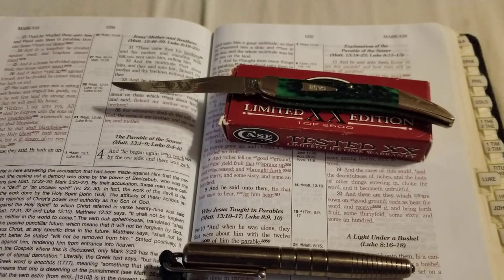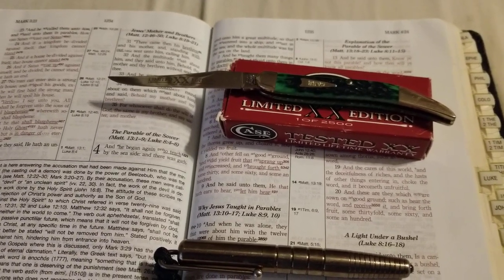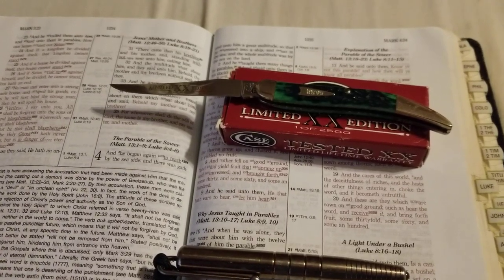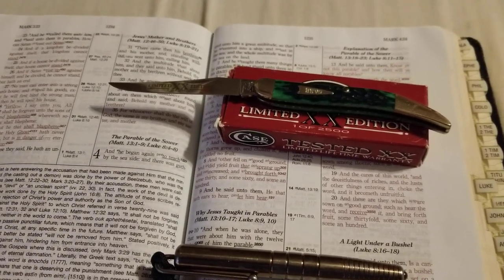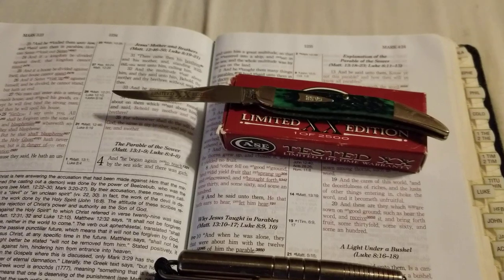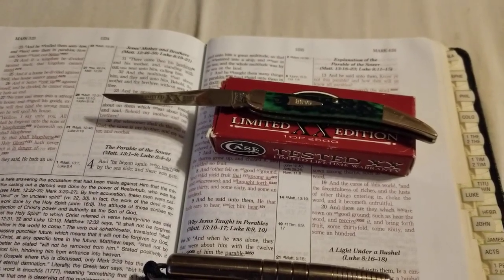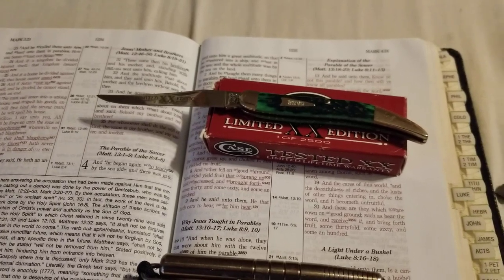Today we have a video that was inspired by watching another video on Patty's potato peelers. I just took one of a similar knife, a little bit smaller, almost same in color, not quite aqua, but this is a green jigged bone.